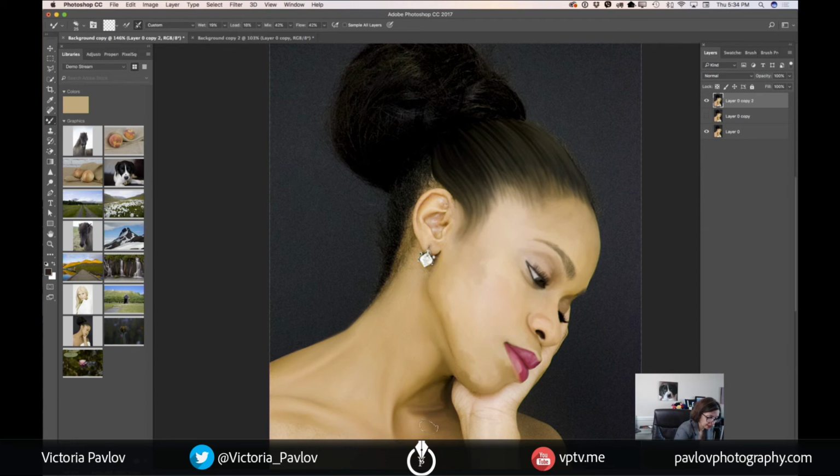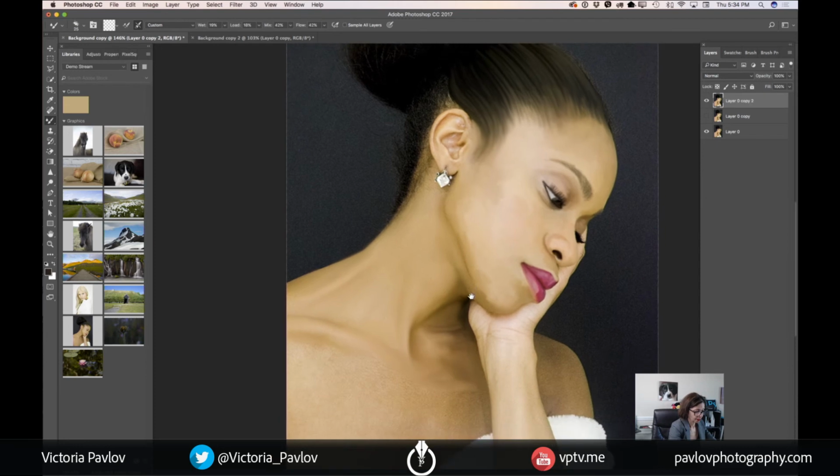Just like that. I will smooth up the area between her neck and her hand, just like that. Very nice transition. I will increase the size of my brush, and I will continue my painting.